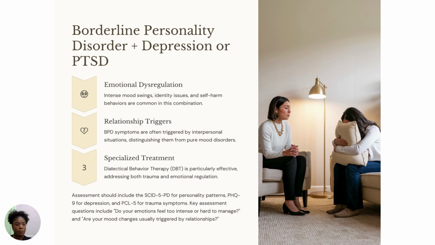And for BPD, you're going to need specialized treatment like DBT therapy because it addresses trauma and emotional regulation, and realize how symptoms are often triggered by their interpersonal situation, which is distinguishing from pure mood disorders. So, if someone is emotionally dysregulated, they will have intense mood swings, and they may sometimes want to self harm, like cutting, or they'll have behaviors that are common with this specific combination.